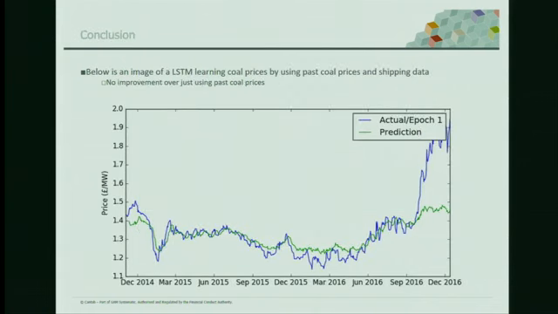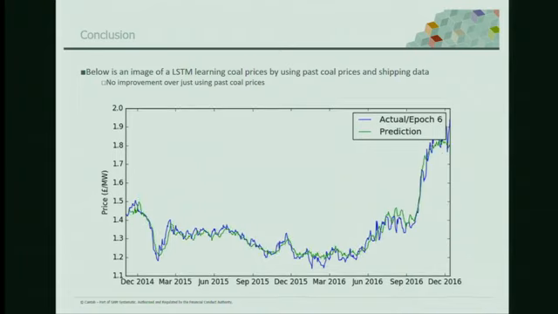So now we bring all of this and apply it to shipping data. This is going to be the same kind of in-sample training that Chris showed us earlier, except it's being applied to shipping data. So we're using shipping data and past coal prices to predict coal prices. And what's really nice is that we start to see very fast in-sample convergence. So the green is our prediction, the blue is the actual prices. But Chris mentioned two things in his earlier talk, and one is, does this beat the models that we have, and two, can we use this to predict out of sample?